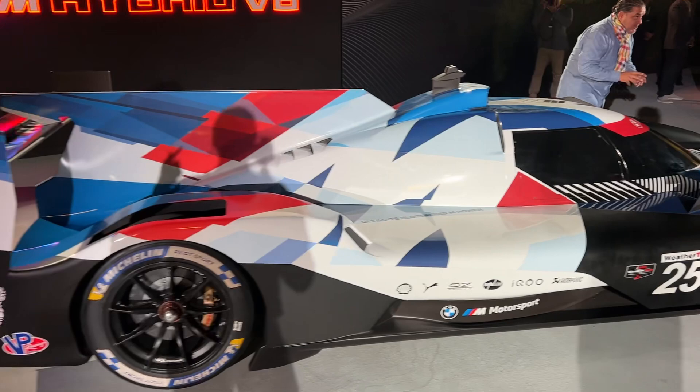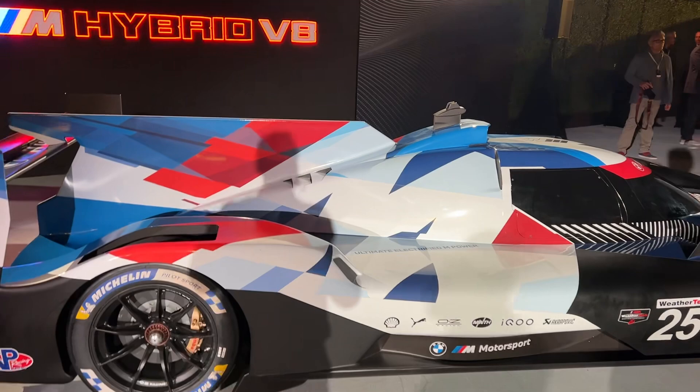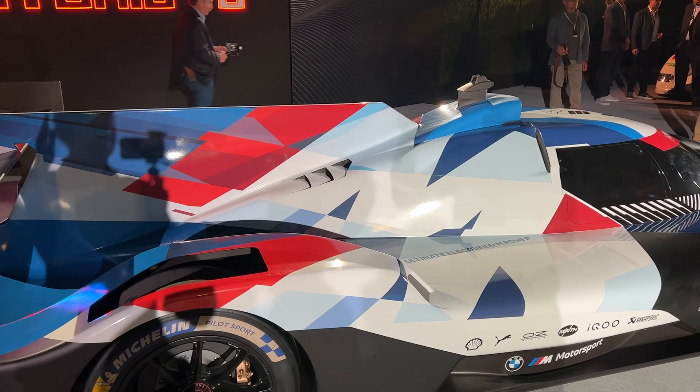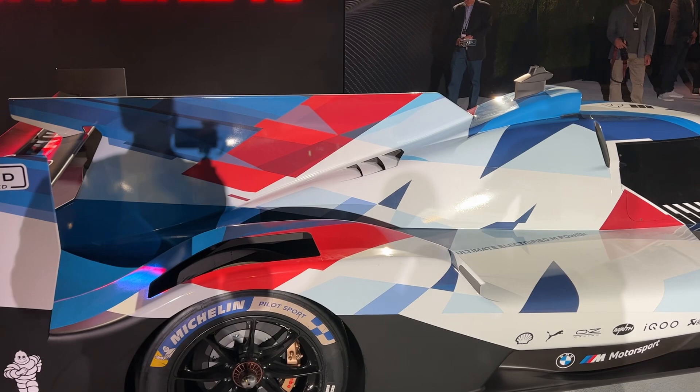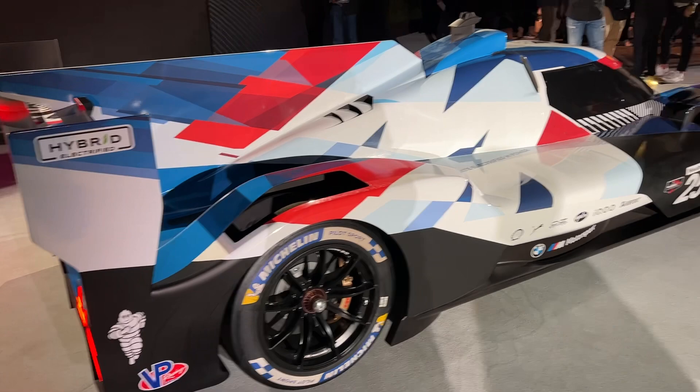The engine is what makes this vehicle really special. In the rear is a four-liter twin-turbo V8 mated to a hybrid system, and total system output is 690 horsepower — nearly 700 horsepower. With these new race cars, at slow speeds cruising through the pit lane they can click it into electric mode, and then once it leaves the pit lane, engage that enormous V8. It's called the P66-3 engine, similar to what they've been using in the DTM race car, but now in a much different setup.